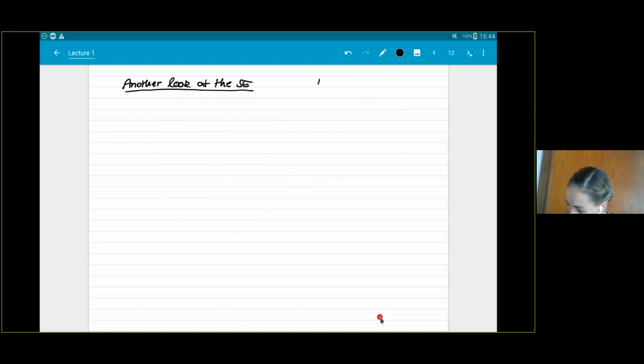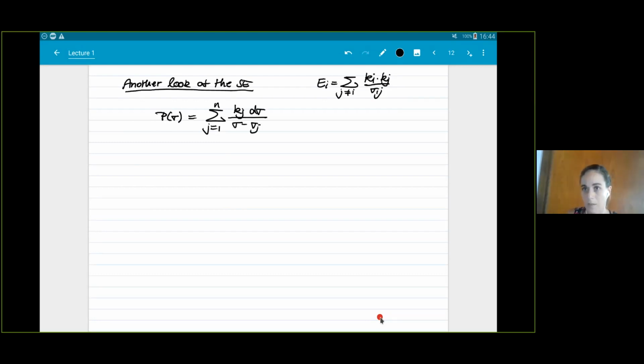Now, let me just remind you, pin them up here so that you can remember, these were just k_i dot k_j over sigma_ij. Now, if you stare at this for a little bit and you experiment, you can see that there's one very suggestive thing that you can do. You can start writing these instead as follows. Let's say we construct instead a one form P of sigma that is the sum from j equals 1 to n of k_j d sigma over sigma minus sigma_j. It'll be clear in a moment why I want this to be a one form.